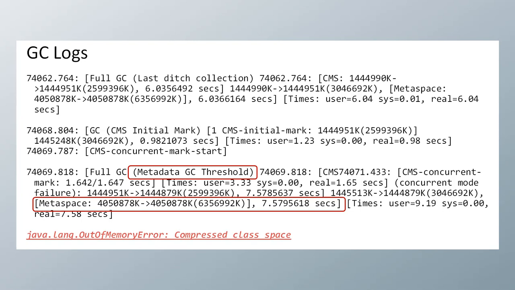Now if you look at the error message, it says java.lang.OutOfMemoryError: Compressed class space, which means that even though there may be room available in the metaspace overall, the compressed class space region of the metaspace has run out of memory. So in this case, we need to see if the compressed class space is configured appropriately and if the classes are getting loaded and unloaded as expected.